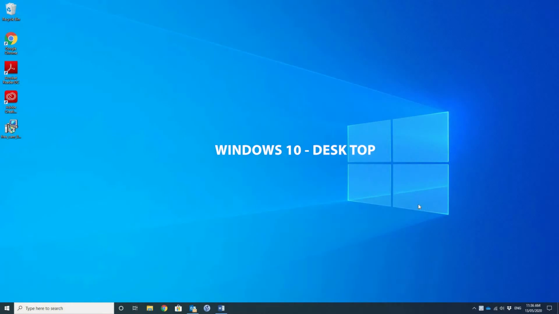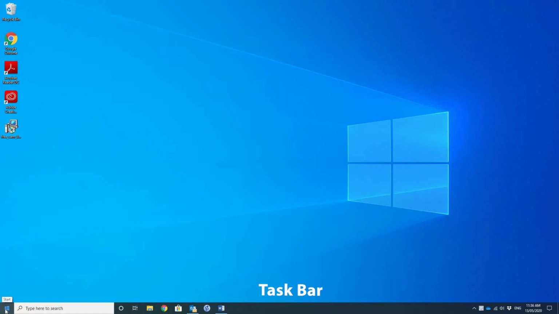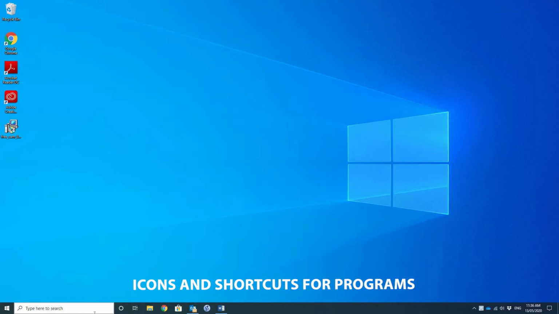So as you can see, here is my desktop. On the left hand side I have all my icons. Down the bottom we have the taskbar, which comprises the start menu, a search bar, and other icons.